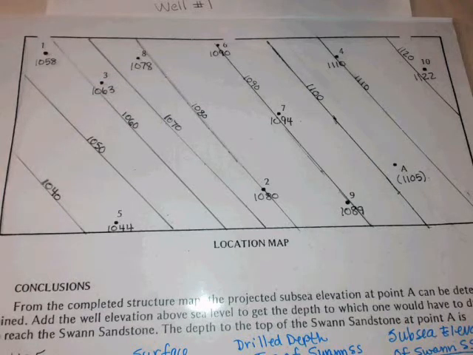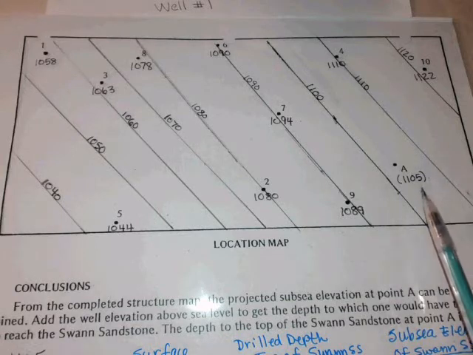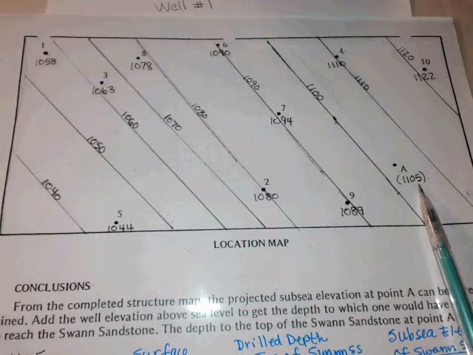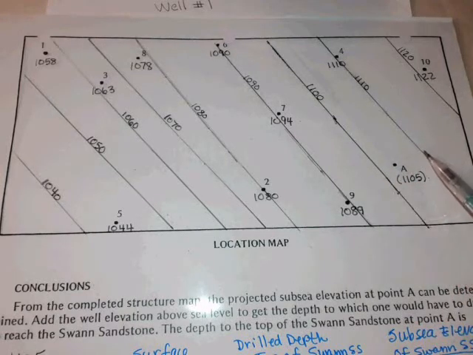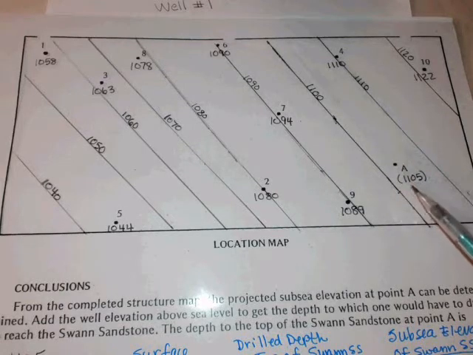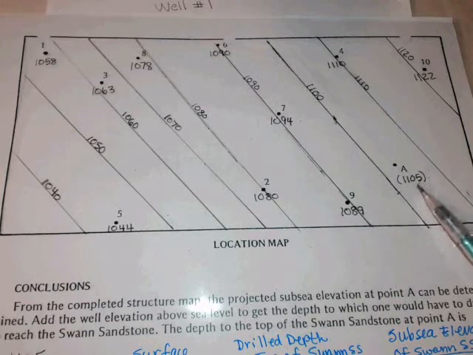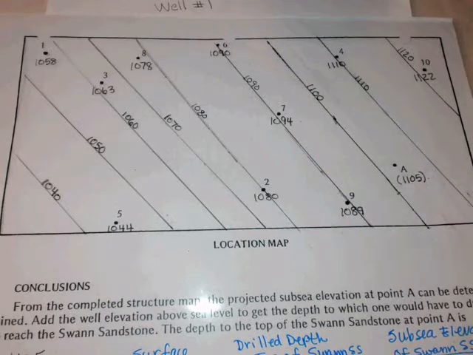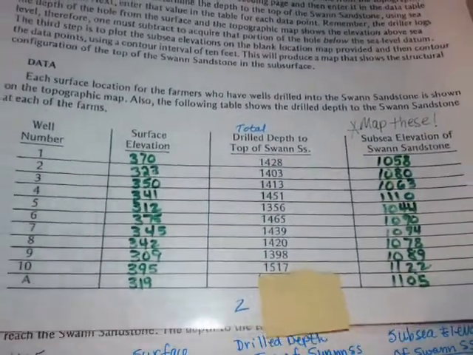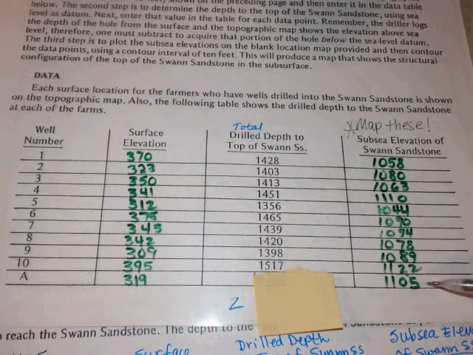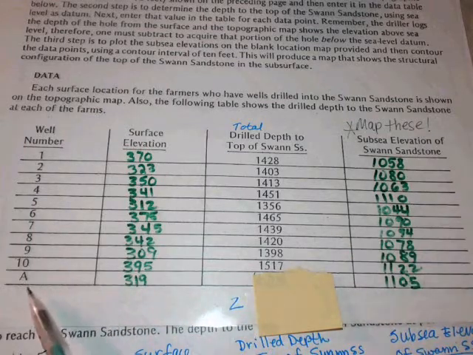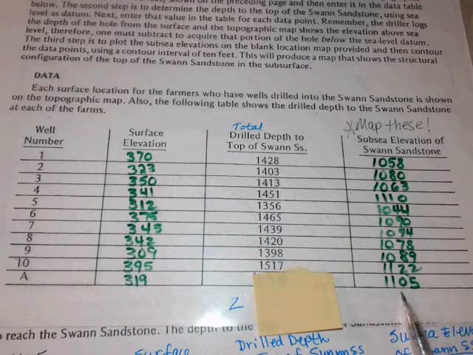What we were able to determine by plotting out the subsea elevations and drawing our contour lines is the subsea elevation of well A by this method. And notice how well A, that dot there, is about halfway between the 1100 and the 1110 contour lines. And so I am estimating that we are at 1105 for the subsea elevation for well A. So we're almost there with the information that our clients need. Back to table 2, by doing all of the plotting of the subsea elevations, we determined the subsea elevation of well A. So we're almost there.